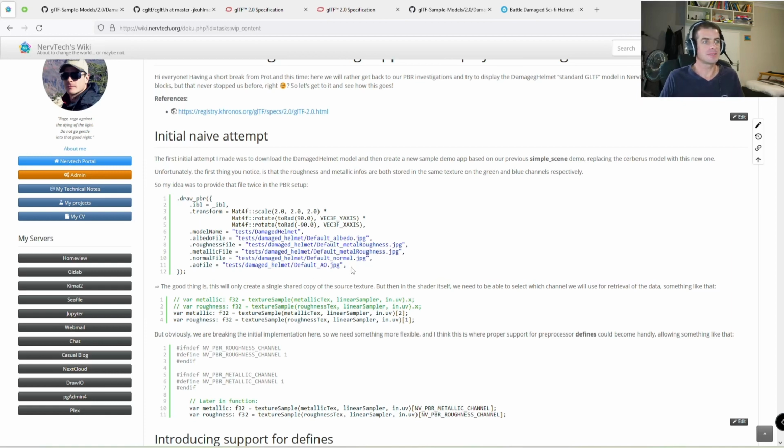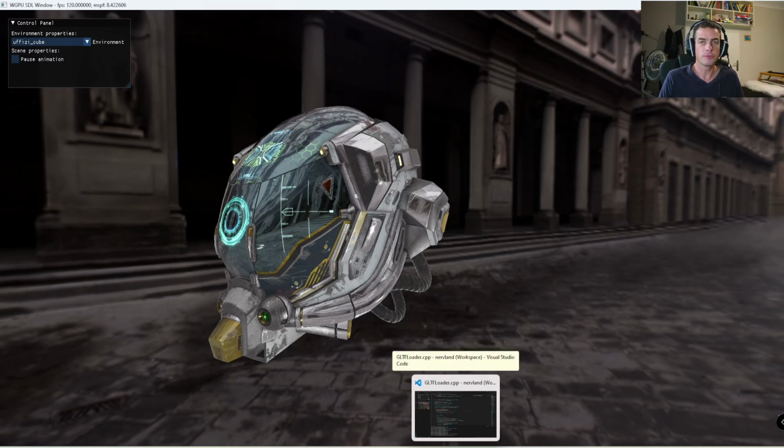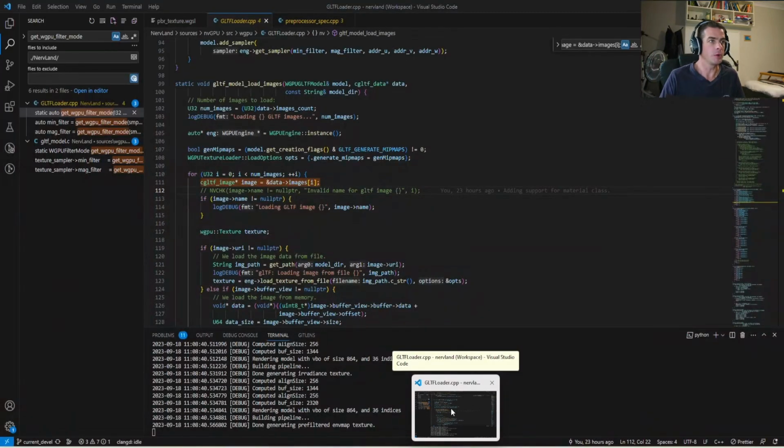So this was going to be some kind of conflict, and thinking about that, I decided, okay, probably the most appropriate way to handle this now is to go fully forward in the GLTF model and try to add support for the materials in this object loading process.